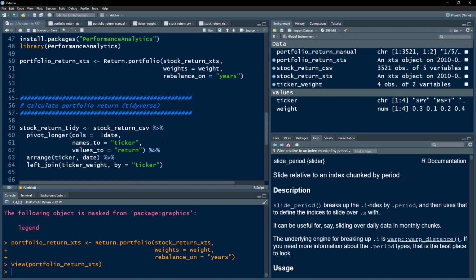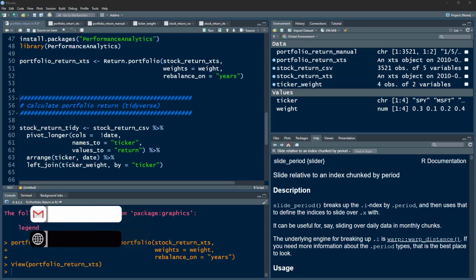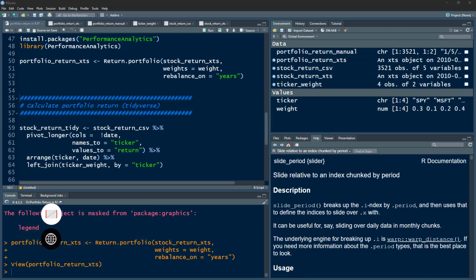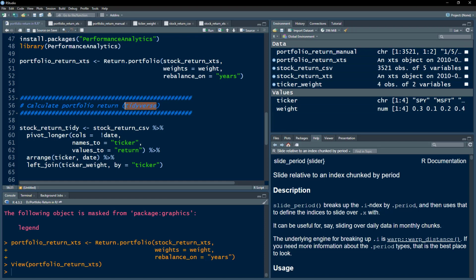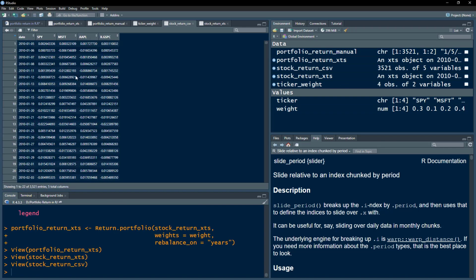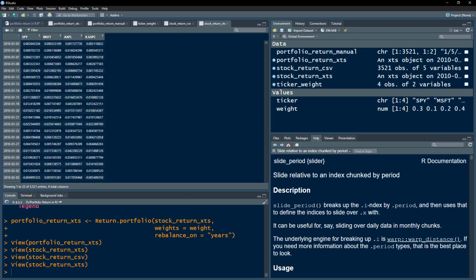Let's move to the third method, which is the tidyverse package. Usually we have data in a data frame, and we would not want to convert it into an XTS object. Maybe there is a function that does not work with the XTS object, and it just works with the data frame. So we also need to know how to work with the tidyverse package. So we take the stock returns data frame. First, you need to understand that this data is in the wide format. This CSV data frame or this XTS object is in the wide format. XTS works in the wide format.